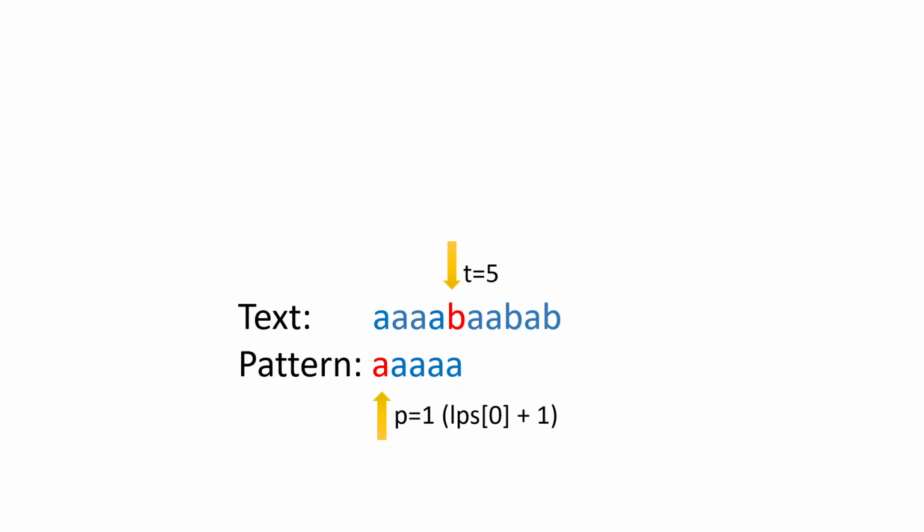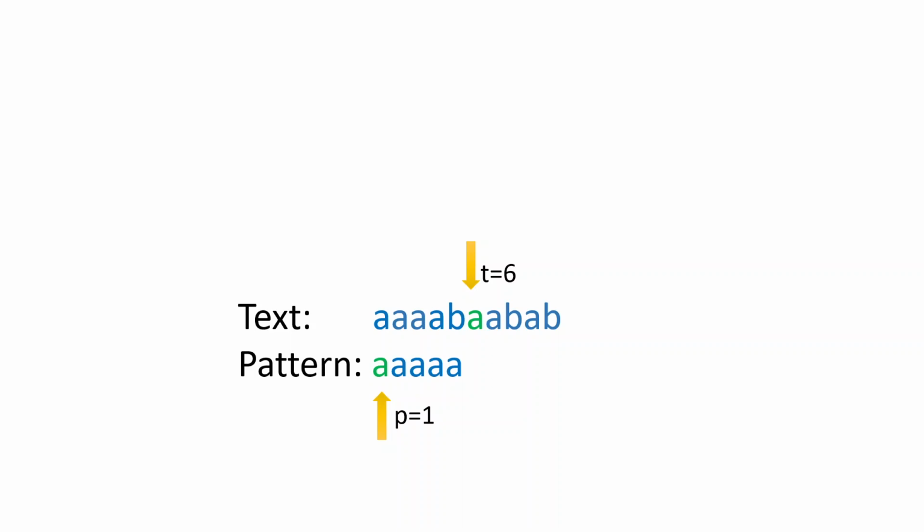But now here is the interesting part, right? So P is 1. That means we have exhausted all the options in the LPS table. We can't go beyond LPS 0, right? That is the leftmost index in the LPS table. So what should we do now? So that means in the previous cycle there was no match. So what we need to do? P will remain same, P will be 1, we'll just increment T. That's what we are doing here.